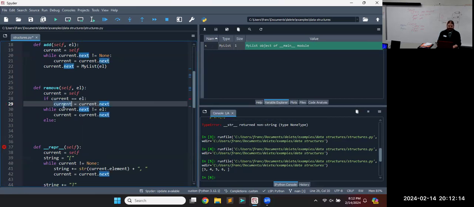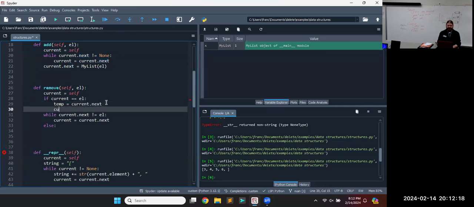I'm going to put a temp thing in here to explain that. I'll make something called temp, which is the next element. And then I'll say current equals temp. So I'm just swapping those out. Does that make sense?